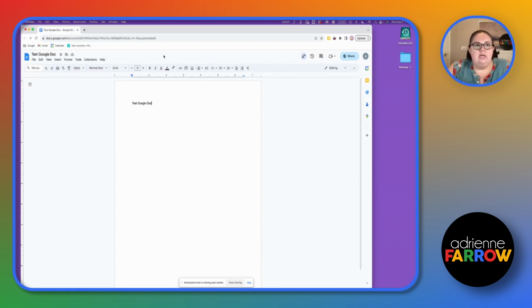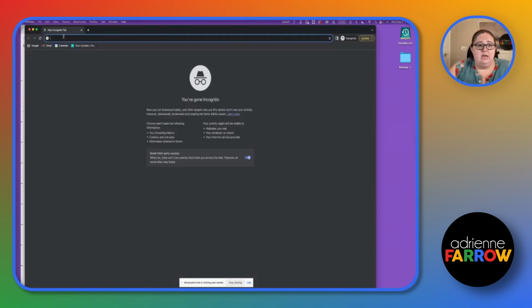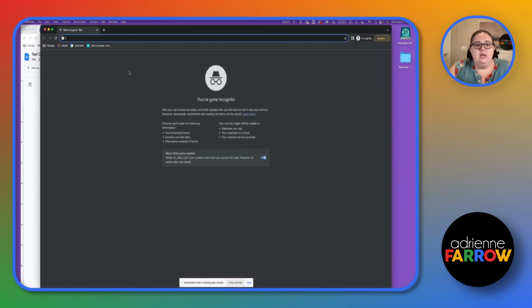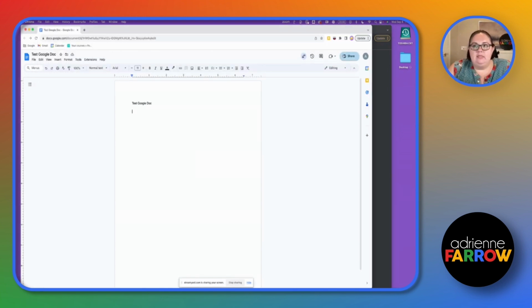We're going to go through and test out these different sharing settings. So I am actually going to go up here and open a new incognito window. If you're not familiar with incognito, it just means that it's a browser that is private for the most part. But what is really helpful is using it to test out different links, because it's not going to connect it to my domain or my email address, and I can see exactly what other people might be seeing.